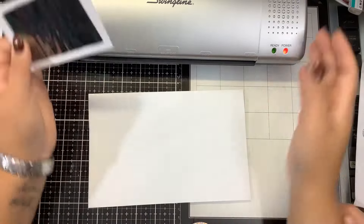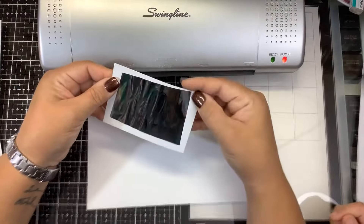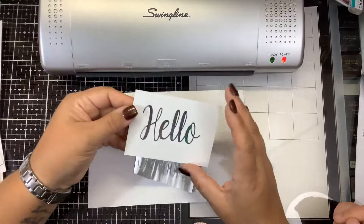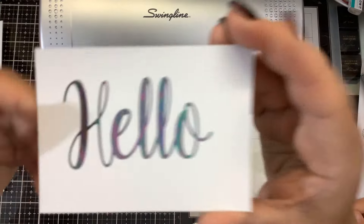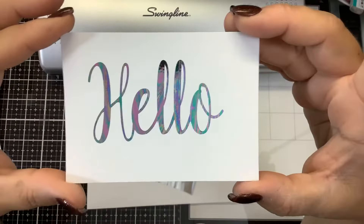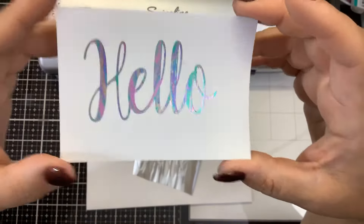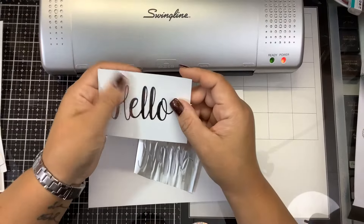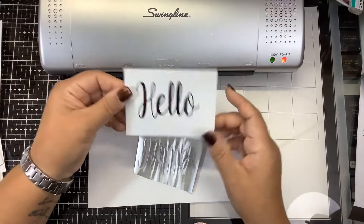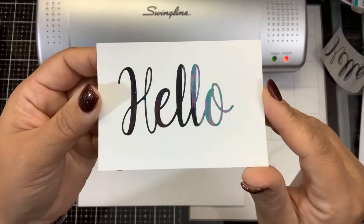We want to make sure this cools - this is not very hot at all. Now we're going to reveal the foil and see how it does. That did really good - wow, that is 100% foiled, guys! I think we're going to say that this $20 laminator is as good as a Mink. It's a pretty thick image, so it had plenty of surface area to stick to. That's really 100% coverage with no dust spots on there.